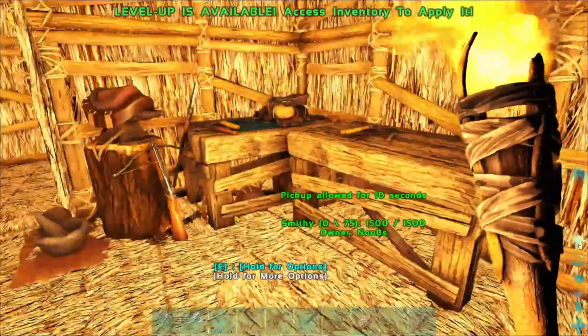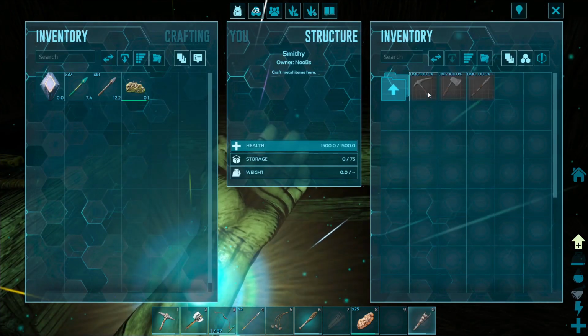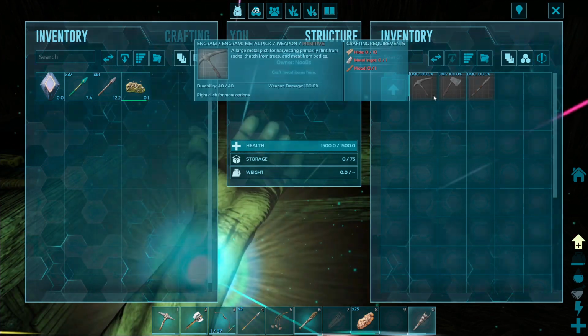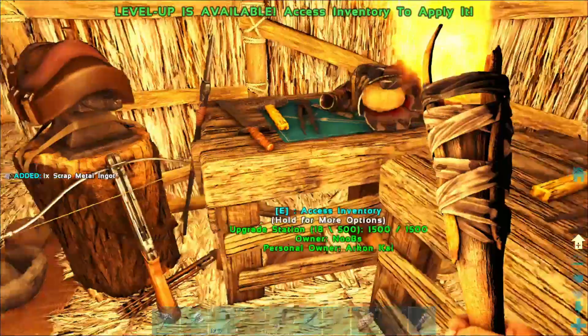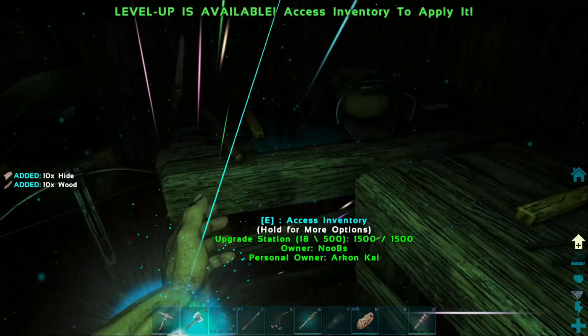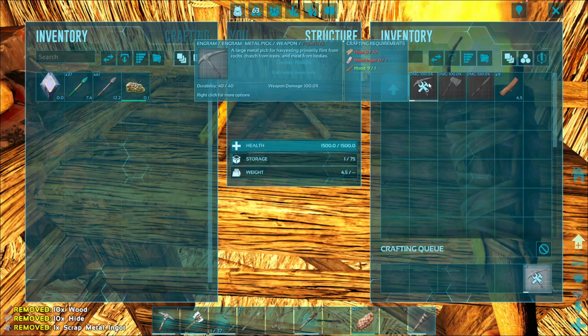Okay, so now that that metal's on the cook, we've got this stuff inside here, and we're going to have to go after some of these weapons right here. This pick is the big deal. Takes 1 metal ingot, 1 wood, and 10 hide. Let's go ahead and grab it. Metal ingot, 10 wood, and 10 hide. Like so. Get it inside there, and let's go ahead and craft ourselves up the metal pick.